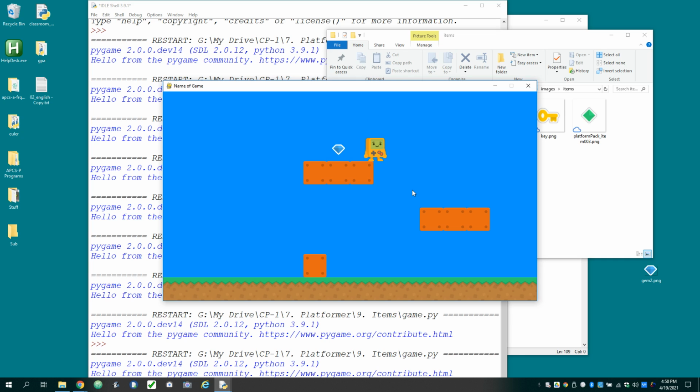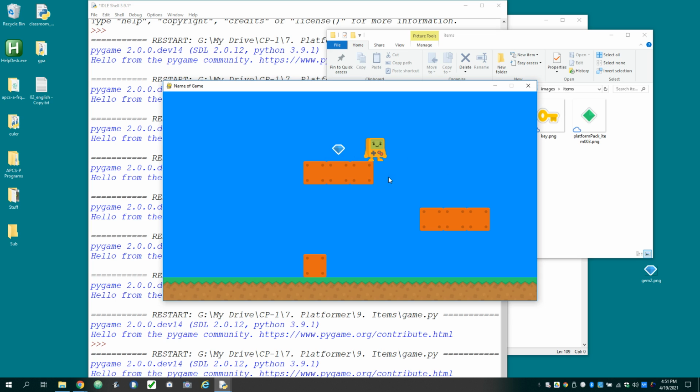So one thing I could do is turn on pixel perfect collision detection in my game. But I'm going to hold off on that just because I'm worried right now that as the game gets more complex, that's going to be mathematically a lot more expensive than rectangle collisions, and it might cause my game to get a little laggy and run slow. So maybe later we'll find out that it can handle it, but I'm going to avoid that for now.